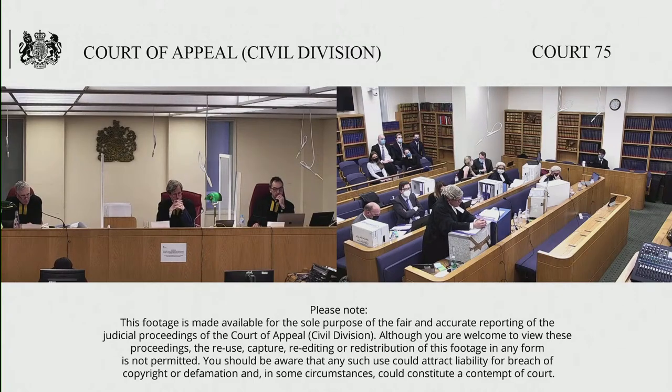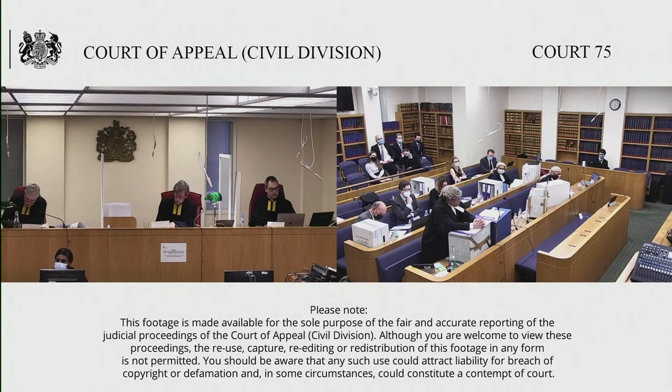I've placed some weight upon the judge's findings as common general knowledge. That common general knowledge, as to which evidence is plainly admissible, is to be taken into account when reading the disclosure of the document. And therefore, my lord, I think properly analysed, it is a question of law: what the document discloses when read together with the common general knowledge.